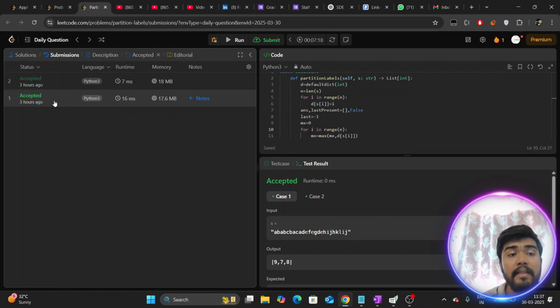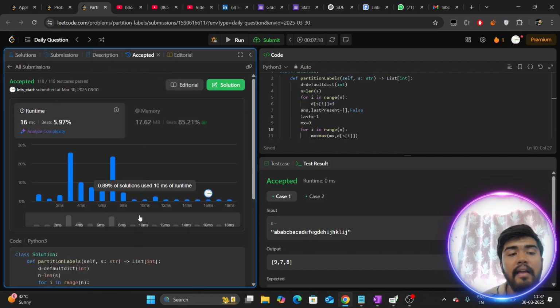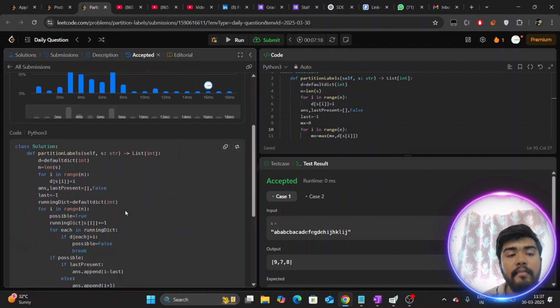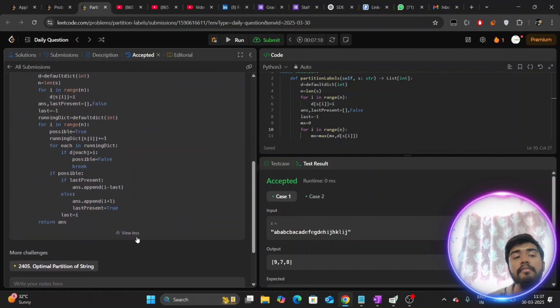Let me first explain the first algorithm, because that creates your base. The second solution is built on top of a few slight modifications to the first, but in the first solution your logic building and understanding skills are going to be built. The second solution is just like adding toppings to your cake to make it more crisp and clear and run in the fastest way.